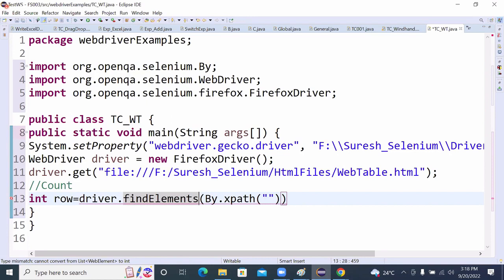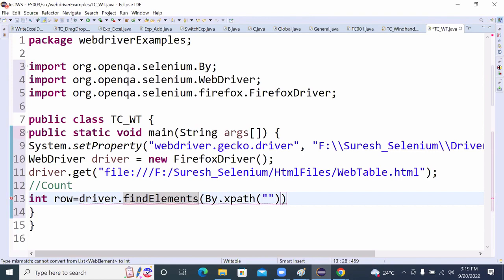Another question. Difference between get title and get text. What is the difference? Get title is to retrieve the title. Get text is to retrieve the text. Another question.